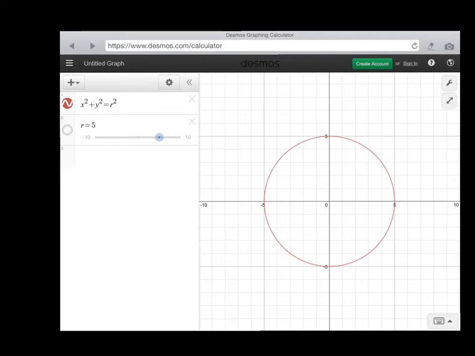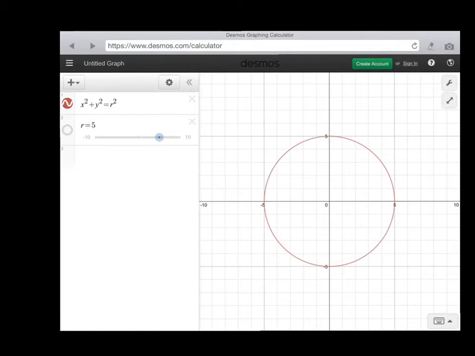Well, we know that x squared and y squared, or x and y, we don't change those, right? Because they are always on different points. It's like the blueprint. There are going to be different x and y points that are used, so we never actually have a value for the x and y. But we do have a value for the r. And the r, as you can now see, represents our radius.